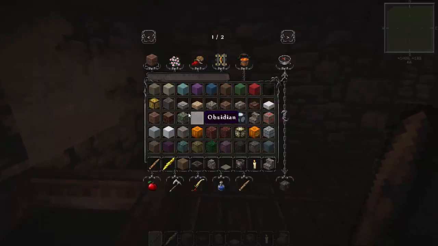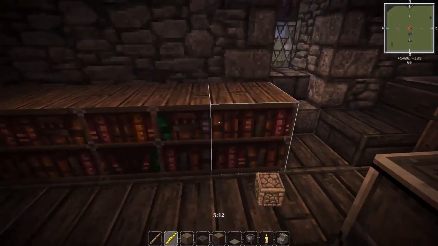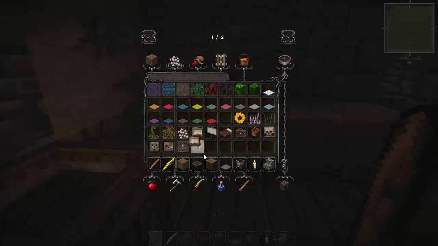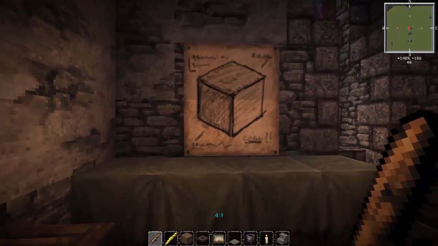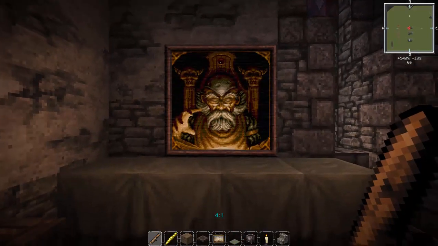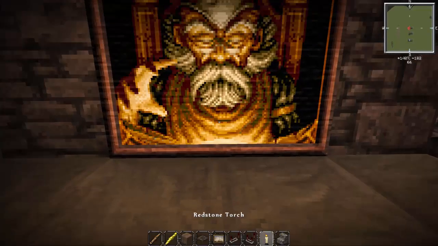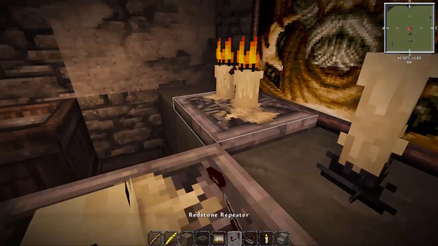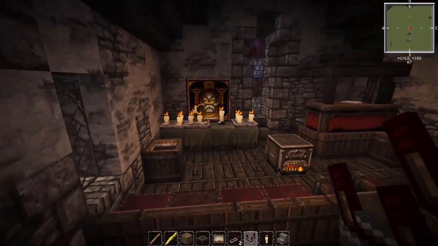And then over here, what we're going to do is grab our books, and go all the way across with the books, all the way to there. All right. And then we're going to add in a painting here, one of those 4x paintings. Yeah, that's fine. A little creepy, but it works. And then we're going to add in our repeaters. So we're going to add a redstone torch here, repeater there, normal repeater there, and another repeater there. And then voila.